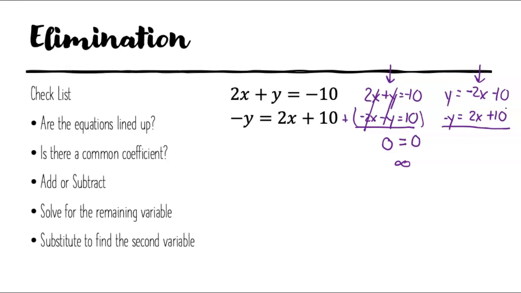Well, let's say you were working the second way. You turn them both into slope-intercept. And you look here, and the very first thing you see is y over negative y. If I add a 1 and a negative 1, that's going to give me 0 as well, right? Those are going to cancel and eliminate, so I'm going to try that. I'm just going to add those up. 0 has to equal something, and we're adding negative 2x and positive 2x, that's 0. Negative 10 plus 10 would be 0. So 0 would still equal 0. This is an infinite solution. It's a true statement.